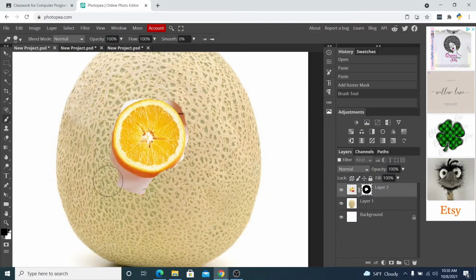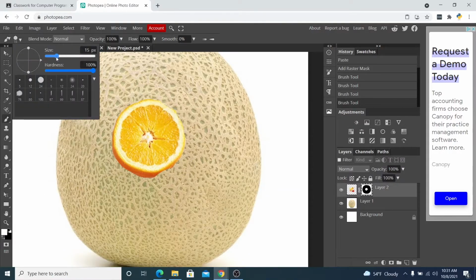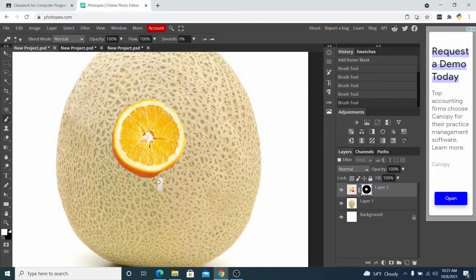So I'll just take big chunks of this away. I'll make my brush smaller. Take smaller pieces of this away. And if there are any spots where maybe not enough of this is showing through, I can just get a white brush. I'll go even smaller with this brush.